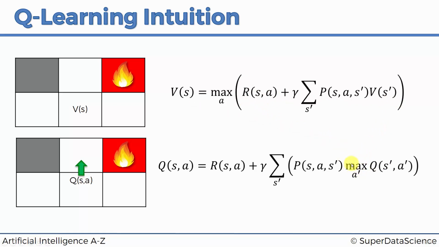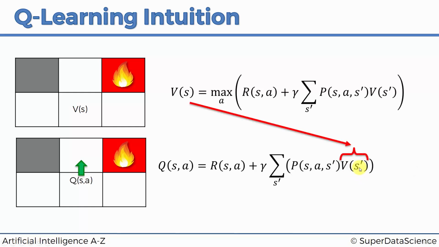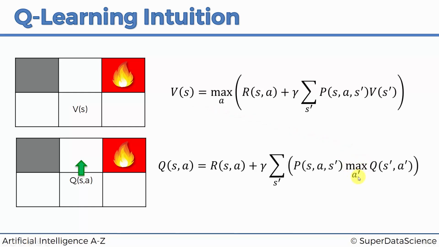So we're going to say a maximum, of course, over the new action, the action that we're going to take, because here we've got V of S prime. So now we've got the maximum across all A primes, so the actions that we're going to take from this state or from whichever other state we end up in. And the maximum is of all of the Q values that are available to us in that new state, S prime, comma A prime, and that's the action. So there's going to be another 4 Q values there.